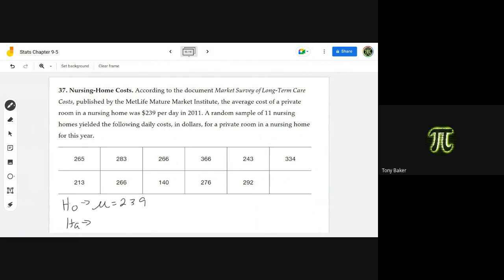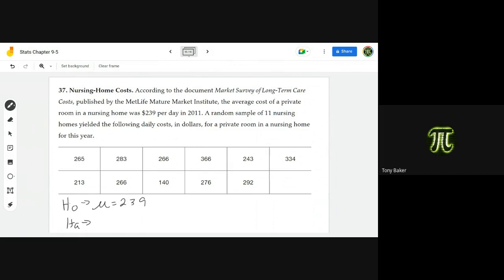So, in the end, does what you tell me for your alternate hypothesis change the process at all? It changes the tails a little bit, depending on which direction we're going to go with the tails, right? But in essence of finding the mean, standard deviation, the t-score, those things, the real big thing it does is it changes what your conclusion is going to be at the end.